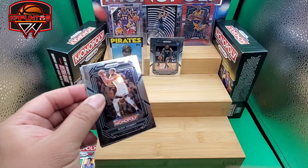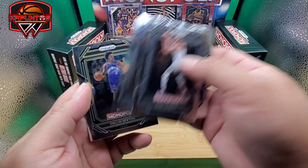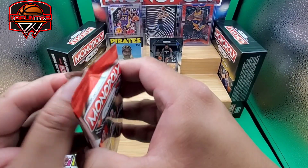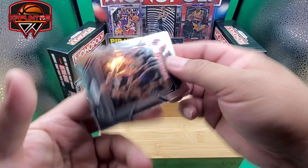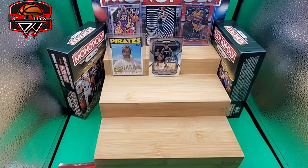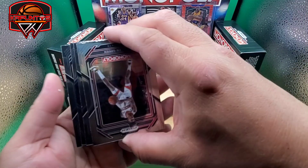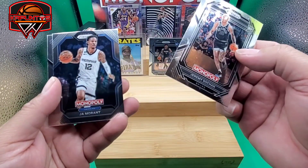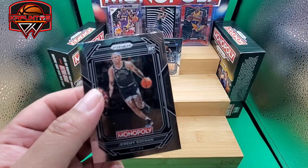We need some color — please give me anything. Again there's nothing: Rudy Gobert, Steph Curry, Ja Morant, and Collin Sexton. Yikes. Maybe it's in the next one — we'll find out if there's glory. Not even a silver. Jabari Smith, Rudy Gobert, and Steph Curry. Yikes. I think the second box is probably going to be a little better. There's nothing here. Jaylen Green. Jeremy Sochan, Ja Morant, and Clay Thompson — two rookies. That's all I got from this box.